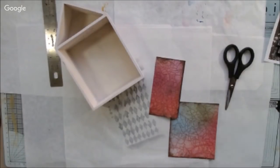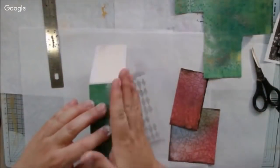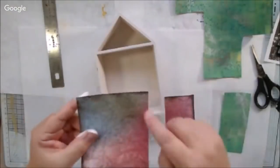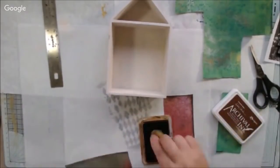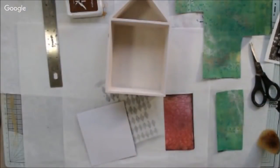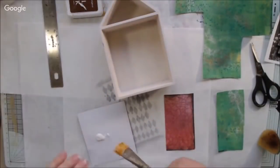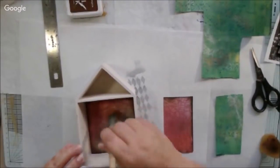I had an idea to use this photo of my grandmother, which is one of the only existing photos from when my mom was a baby because there was a house fire. I thought it would be really cool to make this a tribute to my grandma, who's passed away and was one of my favorite people. I scanned and printed the photo, sealed it with liquid matte medium, and mounted it on tag board packaging material and cut it out.